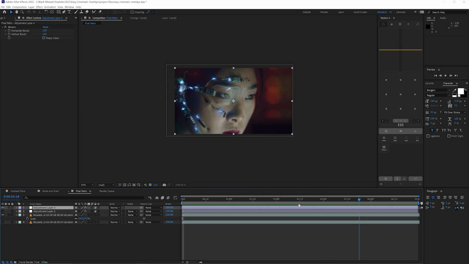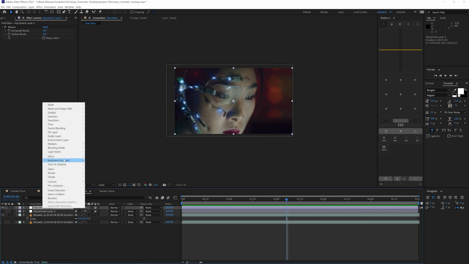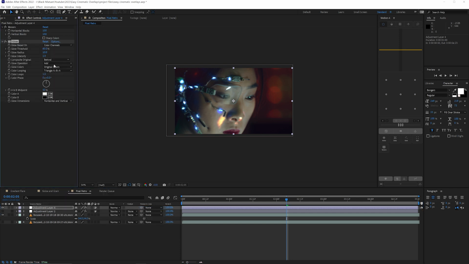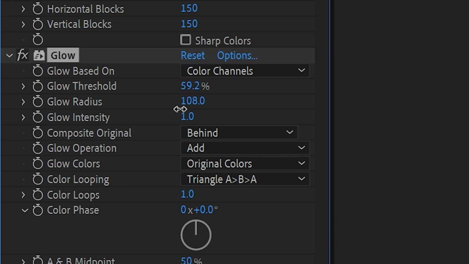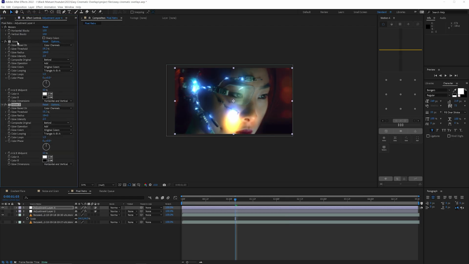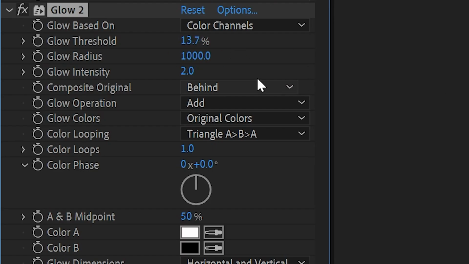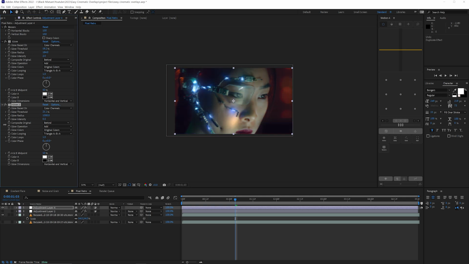Now the pixelation is just one part of this. So another way that we can take this a step further without doing too much is by adding in a glow effect and then customizing the threshold so that it affects the image in a way that makes this look more like bloom than a traditional glow. So I'm going to lower down this threshold, raise this up a bit, increase the intensity. And then if I duplicate this, vary those as well by either increasing or lowering the threshold, increasing the radius, and then turning the intensity down a huge amount. Let's just make it 0.1. And so here is what that final result of that image looks like.